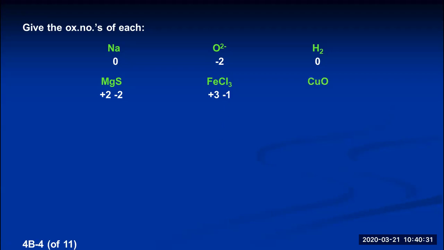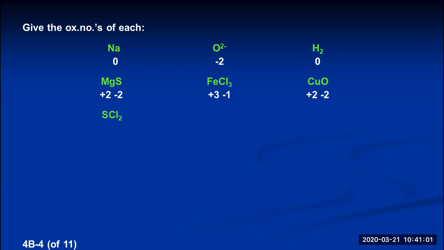For this ionic compound, a metal and a nonmetal, once again, we have a transition metal, so I don't know what its charged ion is from its position on the periodic table because it can form more than one. So I'm going to go to the nonmetal first, and the periodic table predicts oxide ions would be -2. Therefore, in this compound, the copper ion would have to be +2 because the oxidation numbers, just like the charges, have to add up to 0. So these would be the oxidation numbers of the two elements in this ionic compound.